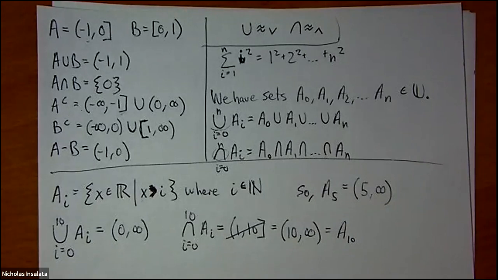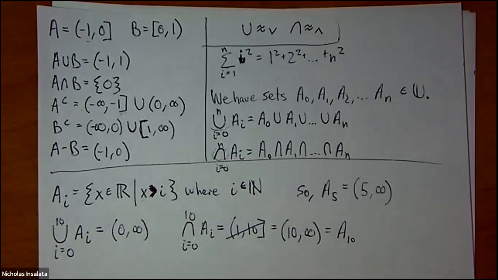Does that make sense? So you could have 0 to infinity, 1 to infinity, 2 to infinity, 3 to infinity. But if you have to be in all of them, right? Then if you're the number 4, for example, you'd be in the first few. You'd be in 0 to infinity, 1 to infinity, 2 to infinity, but you wouldn't be in 7 to infinity or 8 to infinity. And you have to be in all of them to be part of the intersection, right?